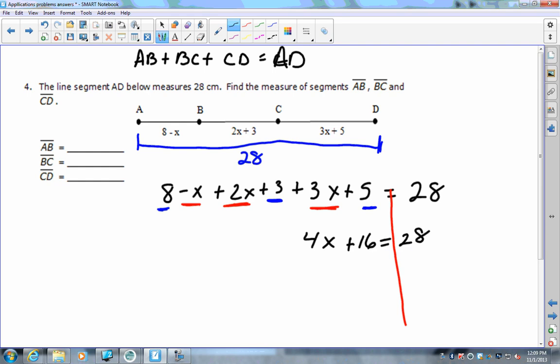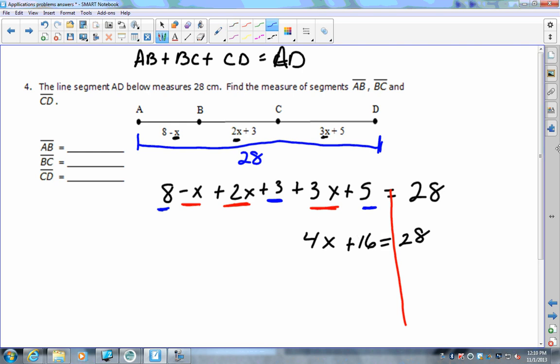Honestly, instead of writing it all out, if I knew what I was doing was adding them all up, I would actually go through here and just look, instead of rewriting it, I would do it just from my picture. 3 plus 2 plus, minus 1 to get the 4x. Do you see what I'm saying? Like I wouldn't write it all out in one big equation unless the problem asked me for the equation.